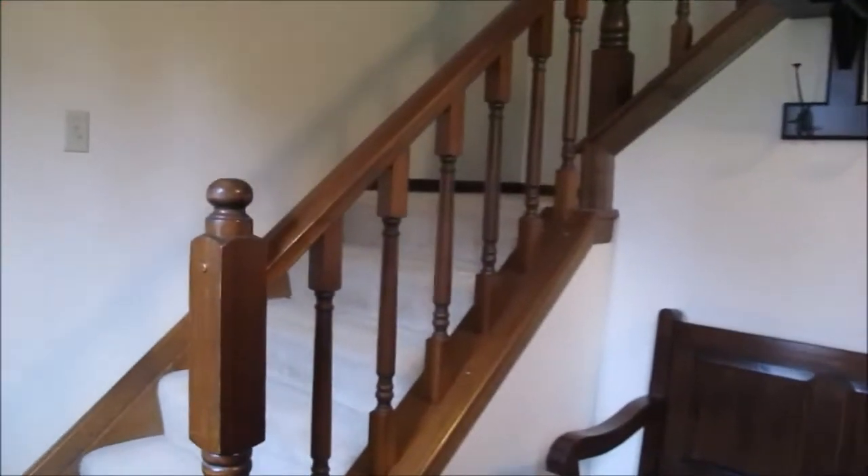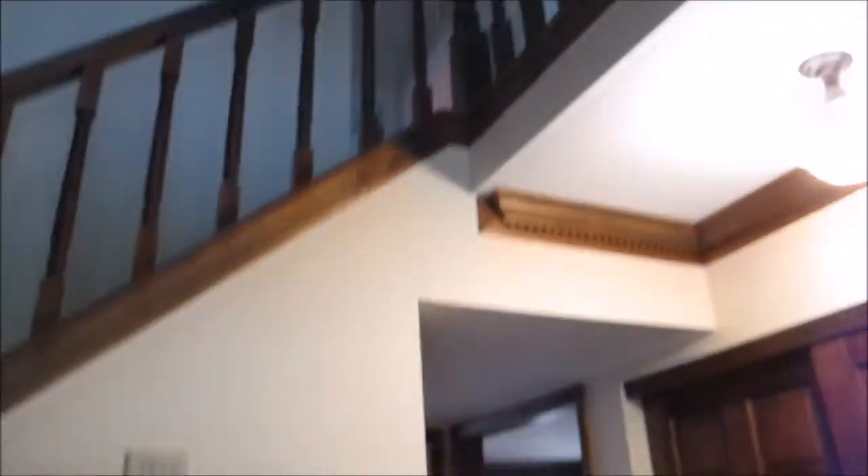So here we are — you walk in the front door and there's the entrance to the front living room, there's the stairs that go up, there's a little tiny entryway, there's a closet there. This is the first floor bathroom and one of the first things we're going to do is repaint in here.